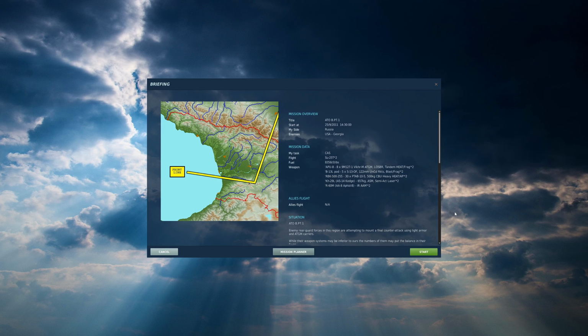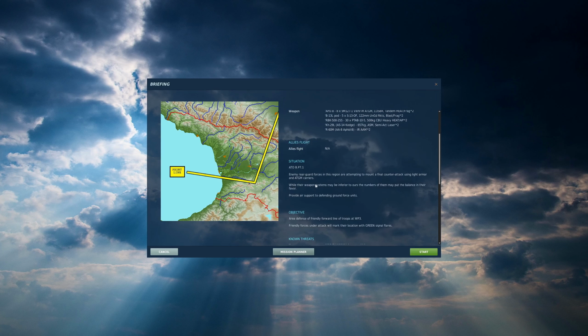Hey everybody, this is going to be a playthrough of the B.P7.1 mission from the Georgian Oil War campaign for the Su-25T. Looking at the mission briefing, we've got an afternoon mission in the fall. There shouldn't be any glare, and there's just a high cloud layer to deal with, so plenty of visibility and you can stay up high enough to avoid AAA. Good weather. Looking at the Allied flights, we got none.